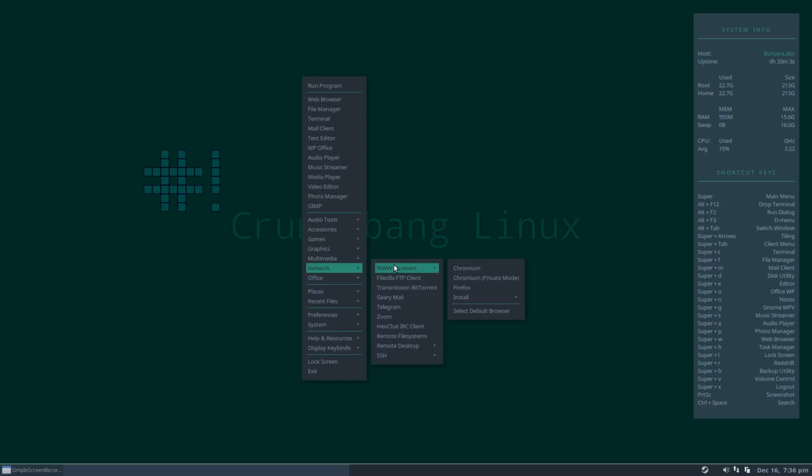Worth noting that although this is Debian Stretch, BunsenLabs do maintain their own repos, and you do get the latest updated versions of Chromium and I think Firefox. So they do keep you on the latest versions of those, which is good. Latest stable versions, I should say, not development or beta versions, which is useful to know. You can select your default browser down here as well, so choose which one you want to load.